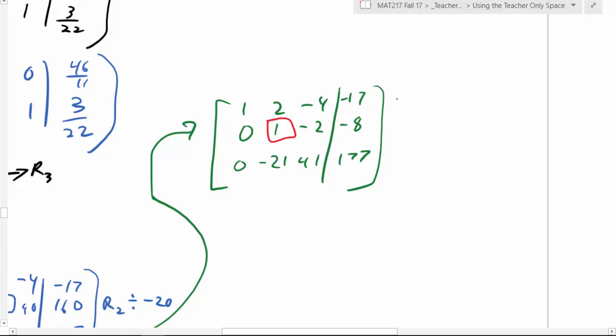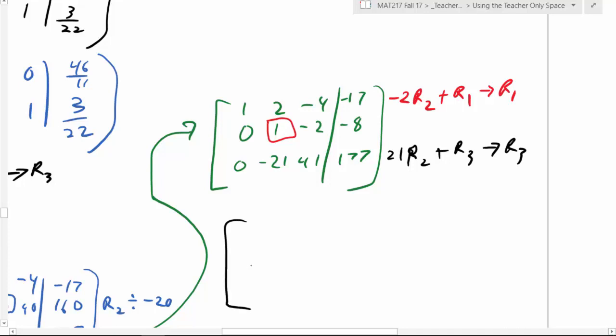It's a 1 again. Okay, so to get rid of the 2, I need to multiply the 1 by negative 2. So negative 2 row 2's plus row 1, and I'm going to put the answer to that in row 1. Then, simultaneously, I need to get the negative 21 to go away. I need that to turn into a 0. So I'm going to do positive 21 row 2's. I'm going to add that with row 3 to make a new row 3. So here we go. I'm going to fill in my row 2 because that is the only thing not changing.